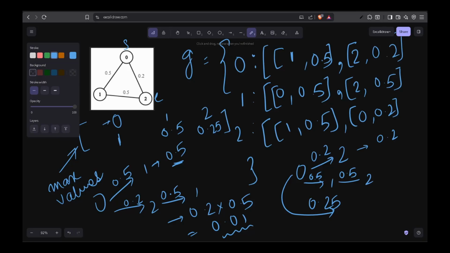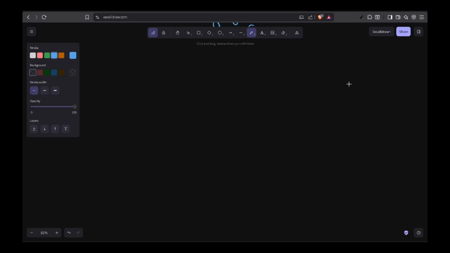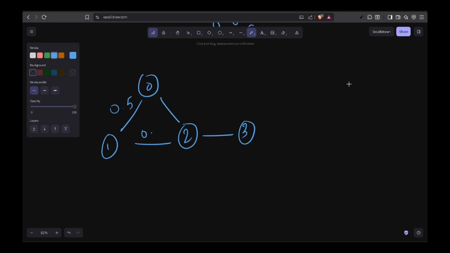And why is that important? Let me show you. So let's say the graph was like this: 0, 1, 2 and then 3. The probability was 0.5, 0.5, 0.2 and let's say 0.1 here. So the start node is 0 and the end node is 3, and we have the array 0, 1, 2, 3.